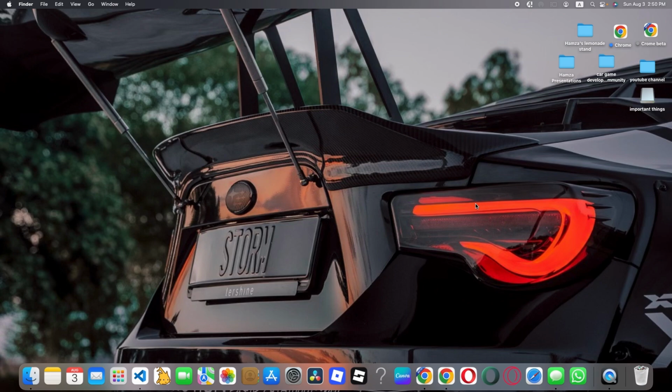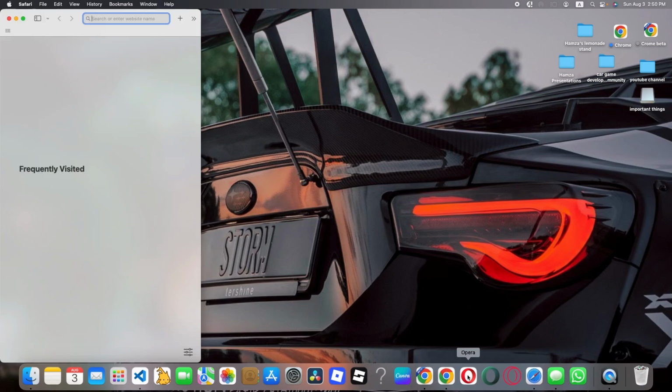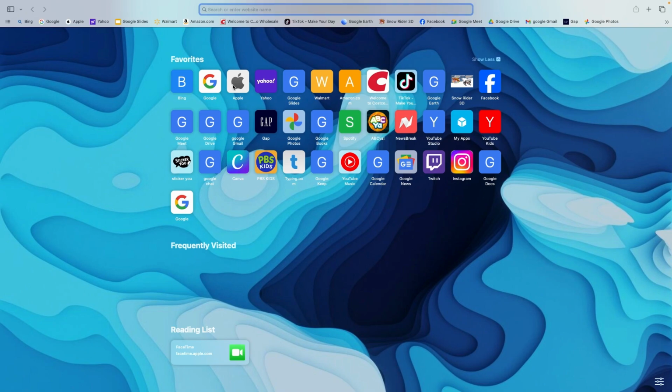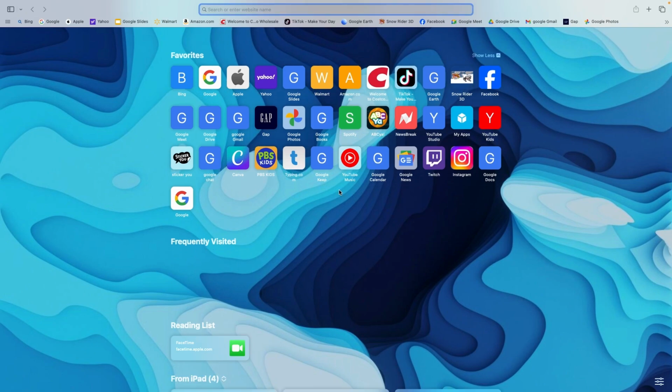Next is your browser. Yeah, your browser. For example, Safari, Chrome, Opera. Doesn't matter. DuckDuckGo. Okay, it doesn't matter. But you want to keep it organized. You want to also make it a comfortable workspace for you. Like, keep all of the websites you need clean. Like, keep them clean. For example, all of these.